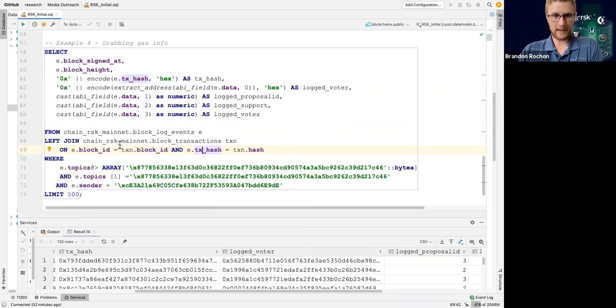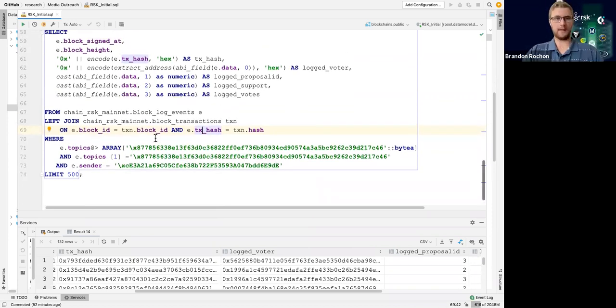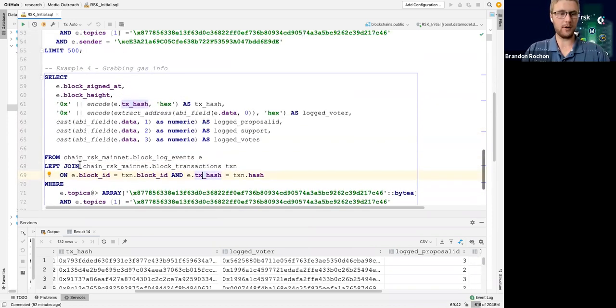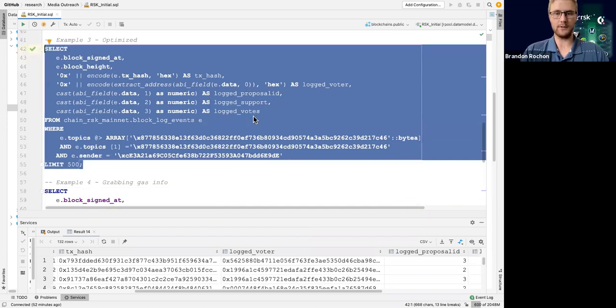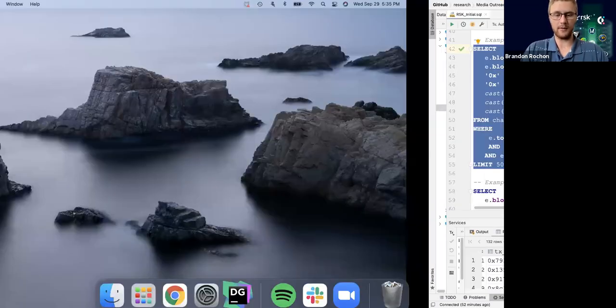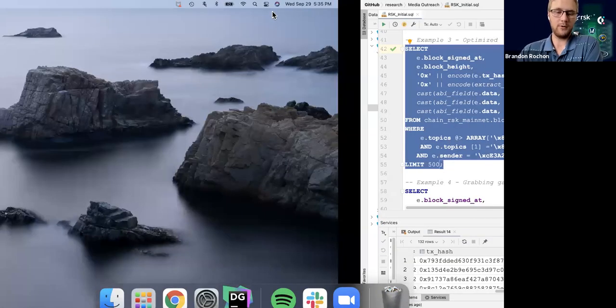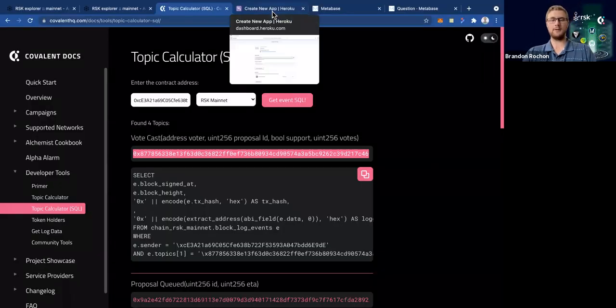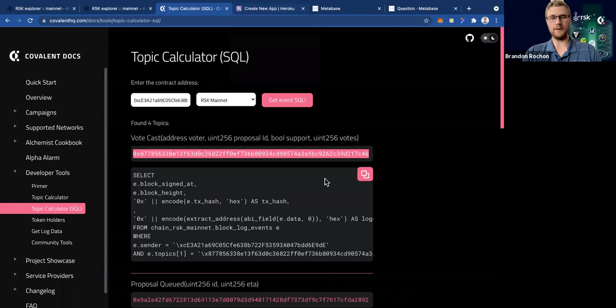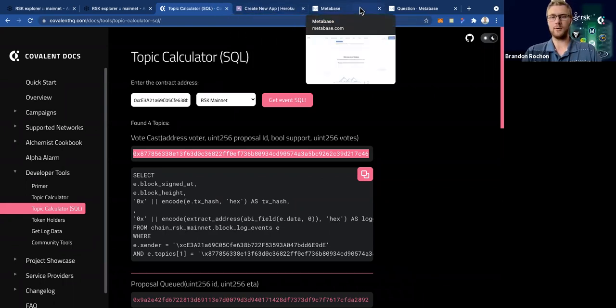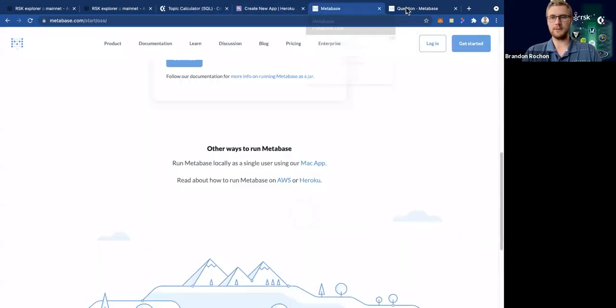So all of that done, let me jump over. I'm going to copy this to a dashboarding tool that I'm going to recommend you play around with for this hackathon. Like I said before, you can use any Postgres client you want to play with all the data, but you can also use Metabase.